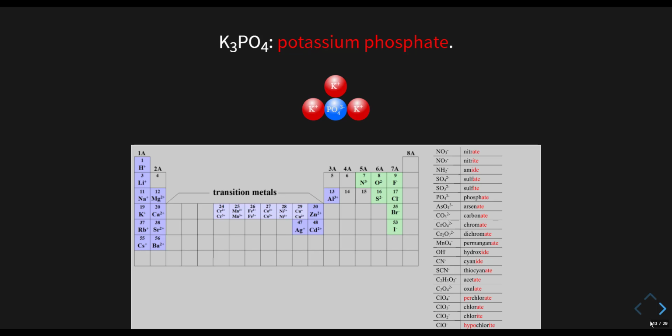Otherwise, practice on the quiz, and we'll just do it together in class. I hope this is making sense. There's nothing new except that the anions themselves are polyatomic and have to be looked up in a chart rather than on the periodic table in order to find their name.